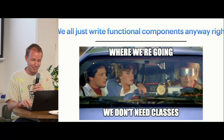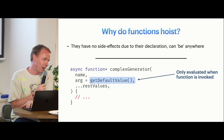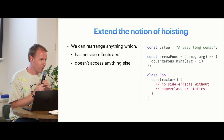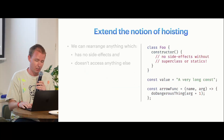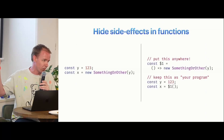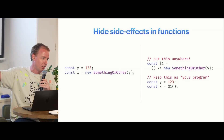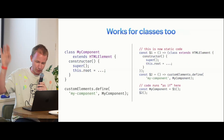Why do functions hoist? They have no side effects — they can be anywhere. The most complicated thing you have is a parameter with a default value, which only happens when it's run. What I've done is extend this notion of hoisting: you can't normally do this out of order, but actually these three things on the right can be wherever they like and the code will still work because they don't relate to each other. We can have real side effects, like creating a class, but I just put it in a function — and now my program at the bottom can use it as if it was hoisted. A variable declaration with no side effects can be put wherever I like.